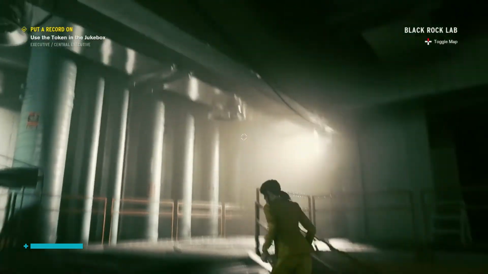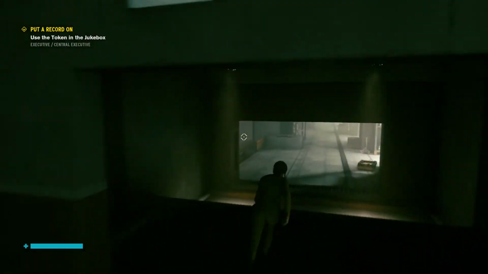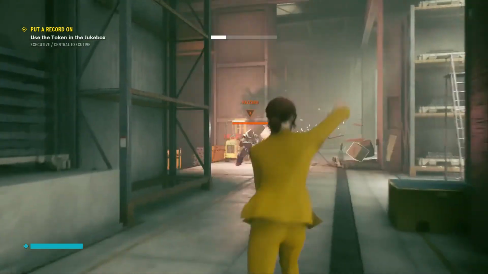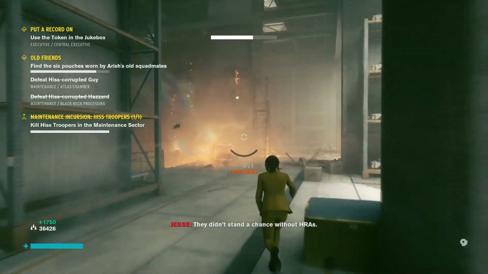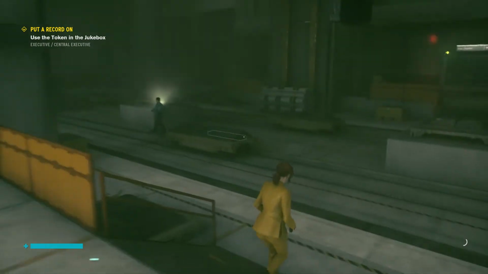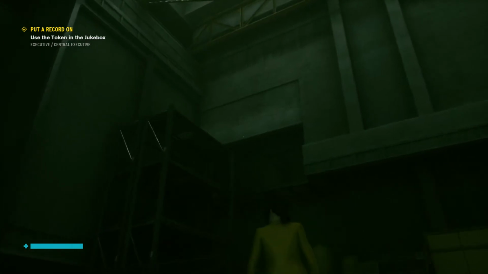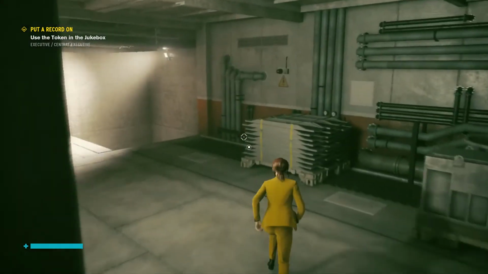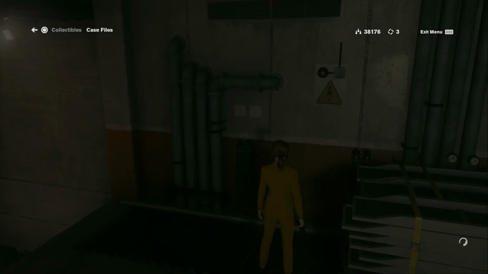This was Darling's Blackrock lab. Nothing hidden here. And the Blackrock processing facility, where we find Hazard. They didn't stand a chance without HRAs. Oh, there were other good guys in here and I didn't even see them. I remember there being a place here I couldn't get to. It's easy enough now. And the other document about the surfboard.